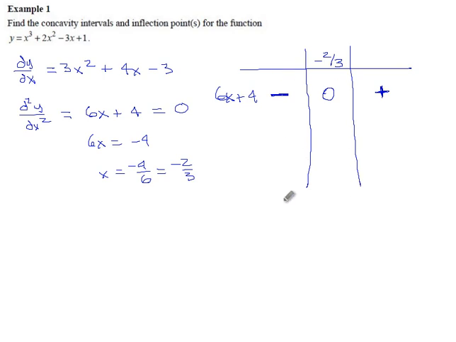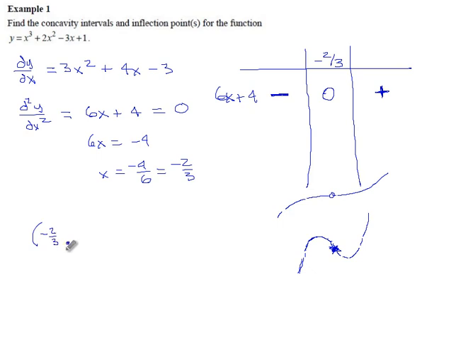So that's pretty straightforward. This function is concave down, and then it inflects, and then it's concave up. And if you think about how a cubic typically looks, here's the general shape that we think of when we think cubic. It is indeed concave down for a while, and then right around here it switches to becoming concave up, and so this point would be what we call an inflection. So the intervals of concavity for this, we would say it is concave down below negative 2/3, it is concave up above negative 2/3, and there's an inflection point at negative 2/3.